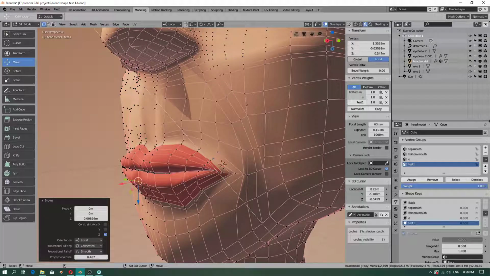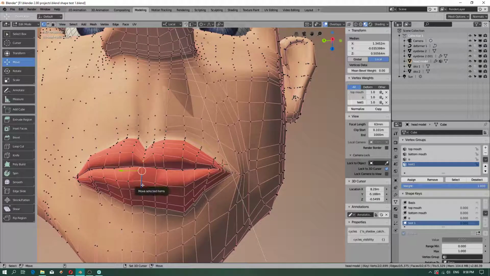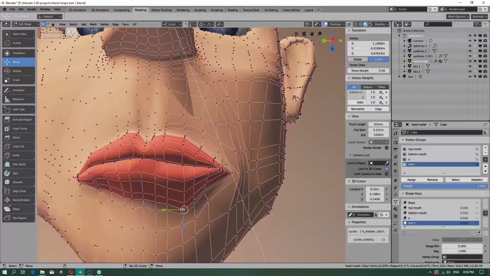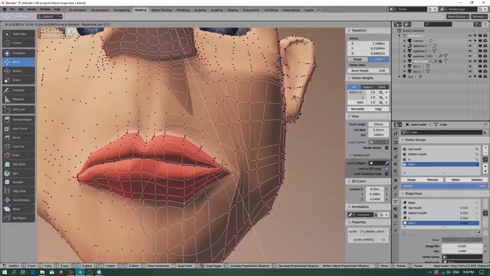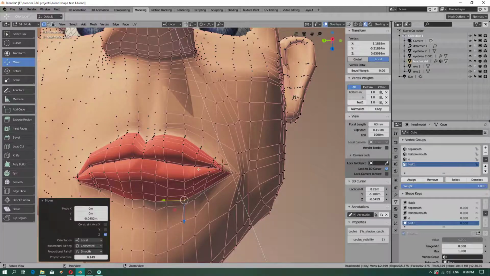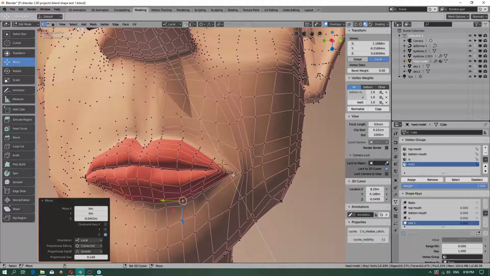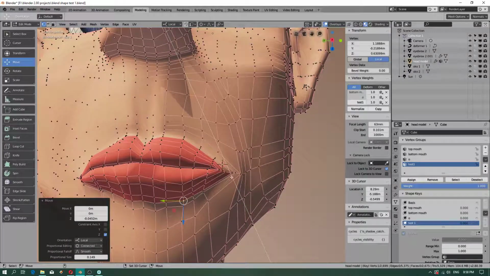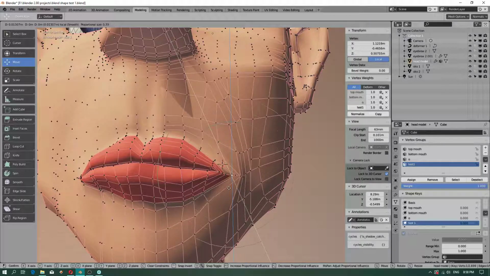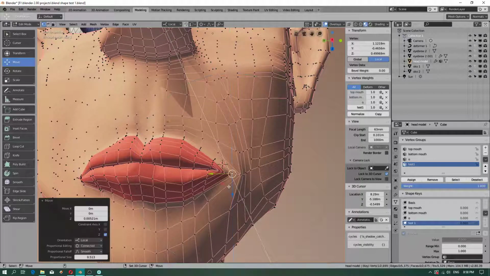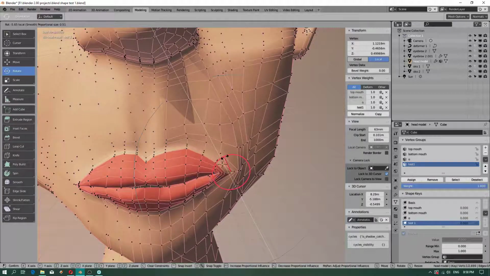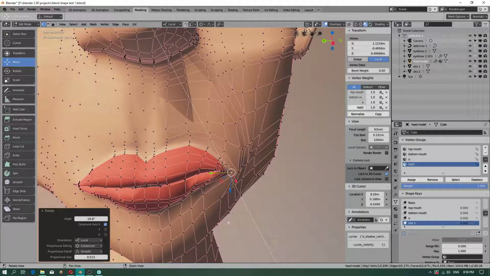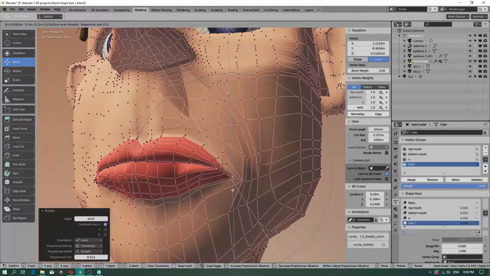Now what I want to do. The only issue is I will rotate this. The good thing is you can still rotate this. I find it very useful.